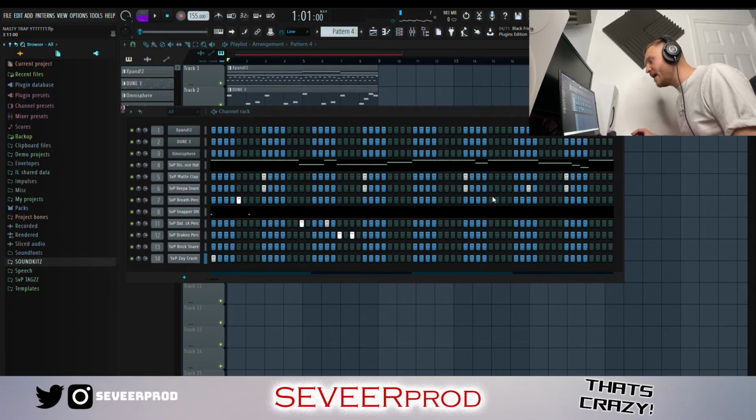So we've got a nice little pattern on the go. I've got a clap played with a main snare, and we've actually got quite a few different perks and snares filling up certain pockets as well. What this does is just fills up some of the empty spaces in the beat, and basically it just adds to the bounce even more. So this is the pattern that we have so far.